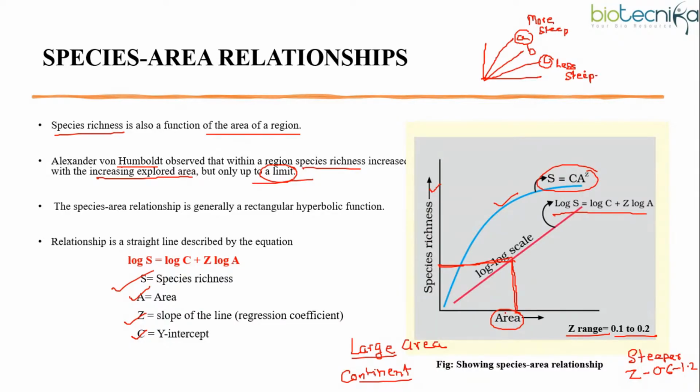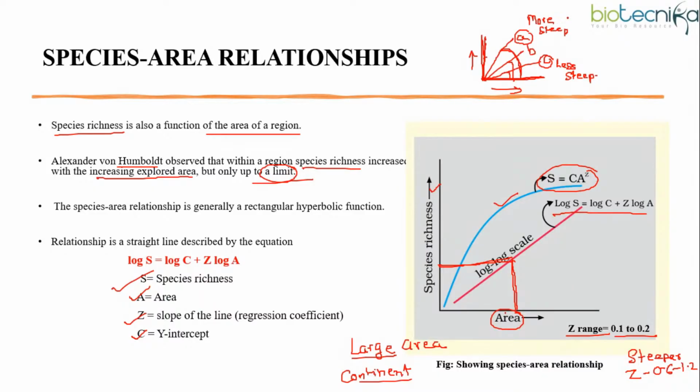So steep here means that the steeper slopes are closer to the vertical axis. So where is the vertical axis? This is the vertical axis, right? And this is your horizontal axis. So steeper slopes means that slopes will be closer to the vertical axis, or you can say that it will make a larger angle with respect to the horizontal axis. The angles formed, you can see, this one, A1, is forming a larger angle with the horizontal axis.